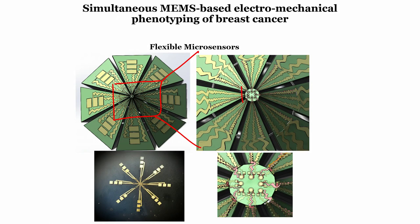If I take this area and magnify it further, it looks like this, right? And this is an actual sensor on PDMS, which is not stripped from the oxidized silicon wafer. So this is PDMS, and on PDMS there is a sensor. This tiny part in the center here is a sensor.